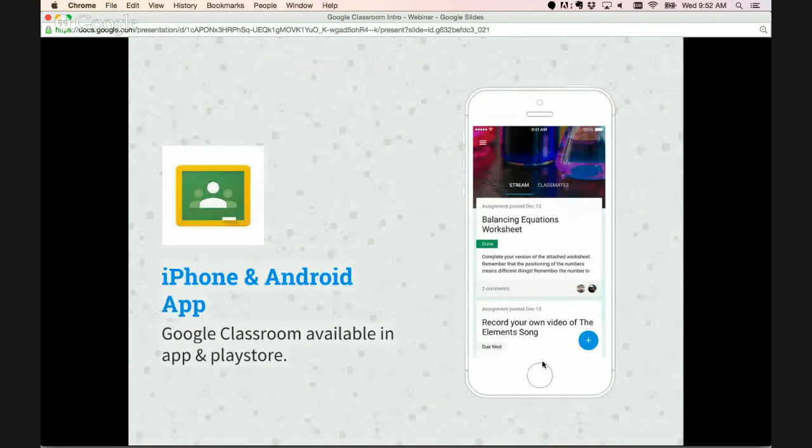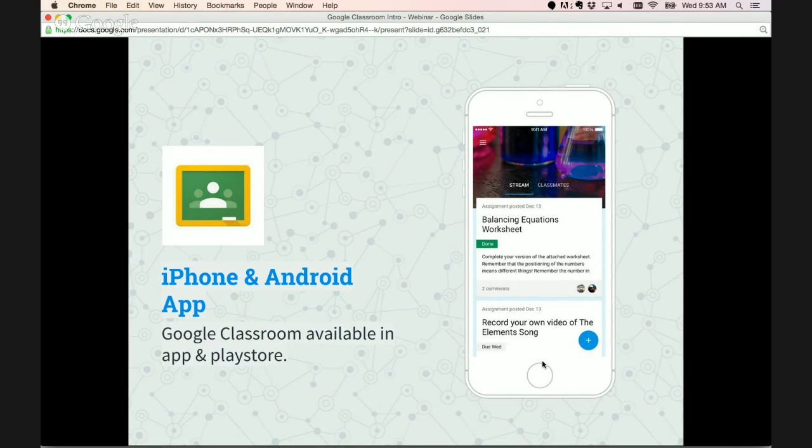Okay, we talked about the app. So if you have your iPhone, I know some of you are downloading Google Classroom right now. Also download Google Drive, Google Docs, Google Slides, the whole Google suite, and then you'll be able to open Google Docs on your phone, open Google Classroom. It's pretty sweet, and they keep doing updates, and it gets better and better.